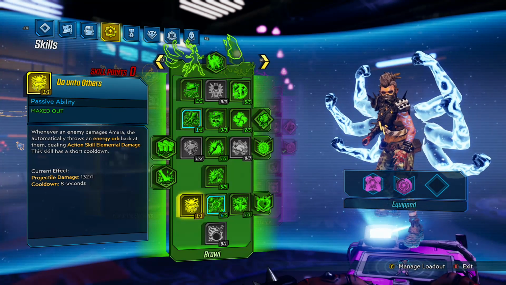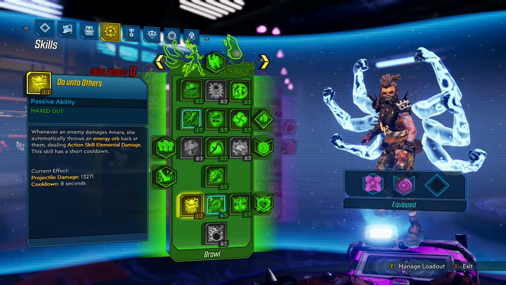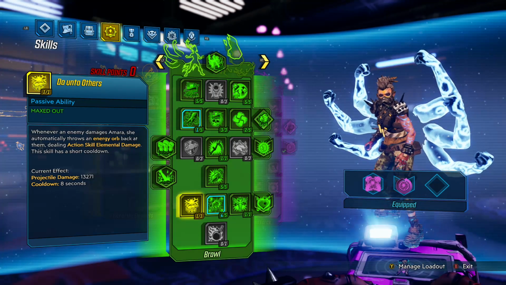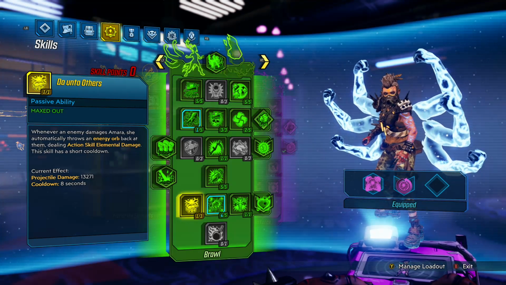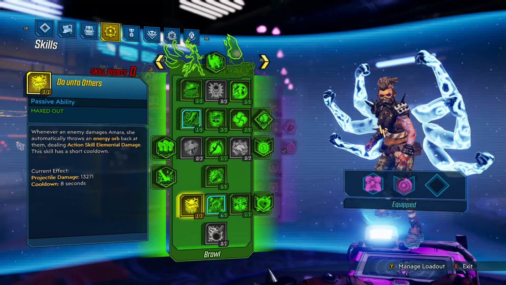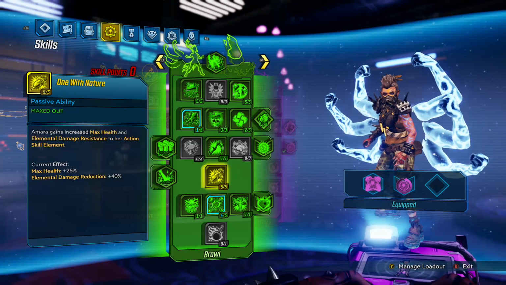Now we have Do Unto Others. Whenever an enemy damages Amara, she automatically throws an energy orb back at them. This has an 8-second cooldown, and this may be one of the crutch and life-saving skills in the game. Definitely for Amara players. If you're playing as Amara, I feel like this can save your life so many times. I mean, it's only a 1-point spec. That's the best part about it. You don't have to put a crazy amount of points.